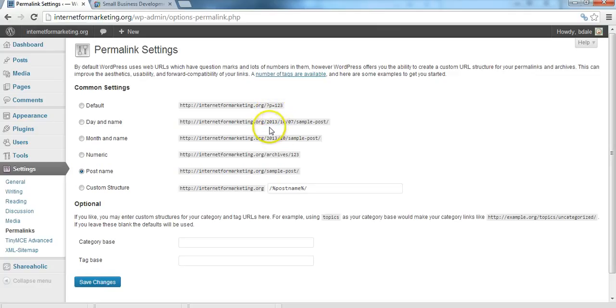We talked briefly in our overview series about how we would not date posts. We just wouldn't, because people will actually see this once you gain search engine visibility. The longer it goes, the more out of date people will assume it is before ever coming to your website and giving you a chance. So we would stay away from that. We would stay away from archives. We would simply go with the sample post. And then in our WordPress SEO series, we get into defining custom structure a little bit more.